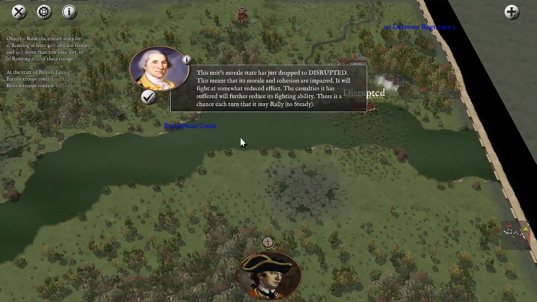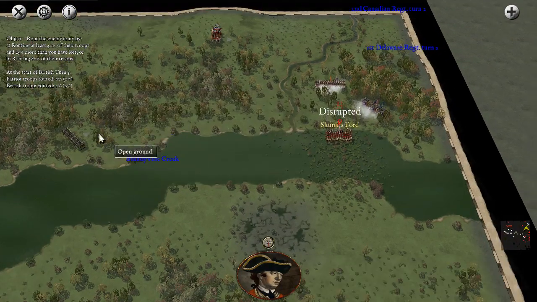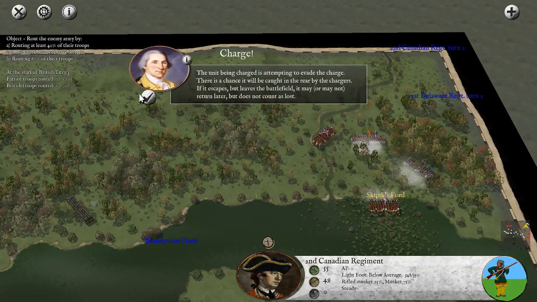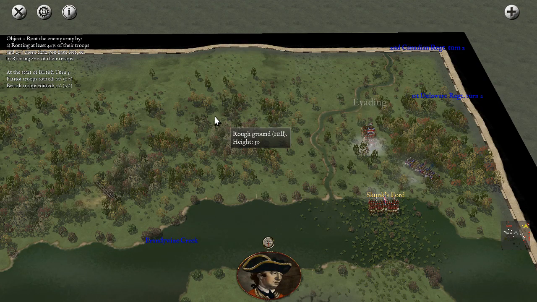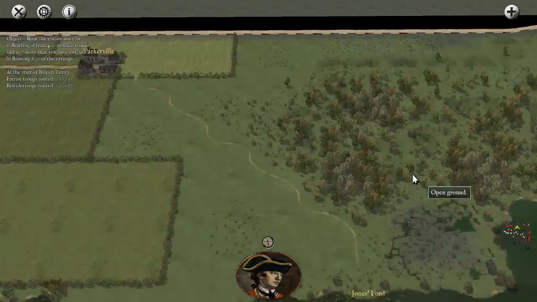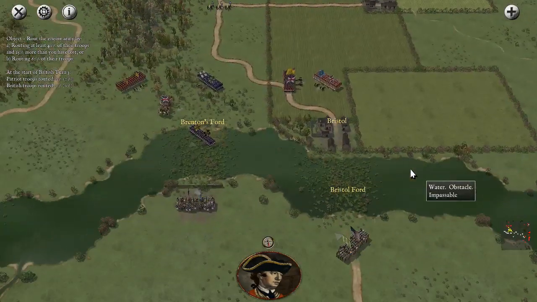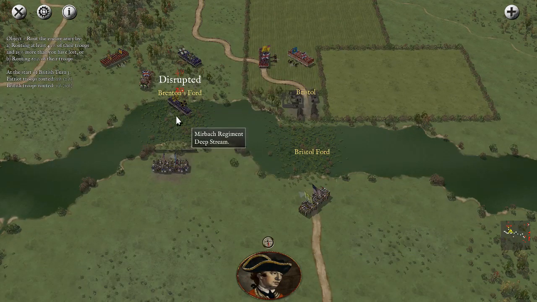Ooh, disrupted! Finally disrupted him! Trying to get across. Is it enough to make him retreat? If we could fragment him, it would be so great. Unfortunately, we're being charged. Our men are evading. And they just ran off the damn map. My goodness, I've never seen that happen. I'm not sure if that counts as a retreat. It might not. 49! Look at that, guys.